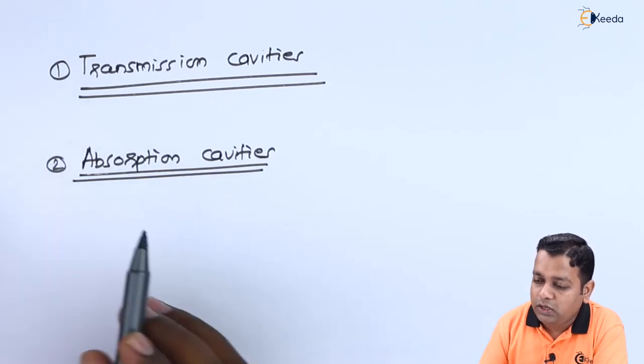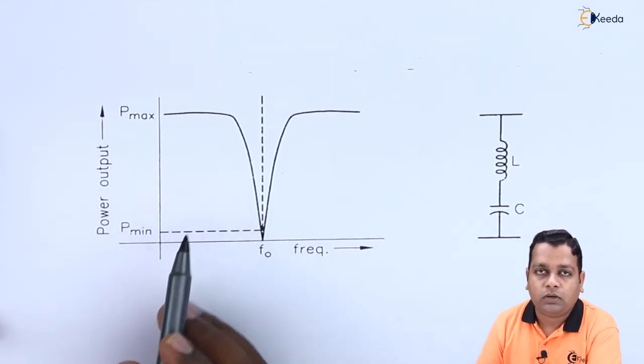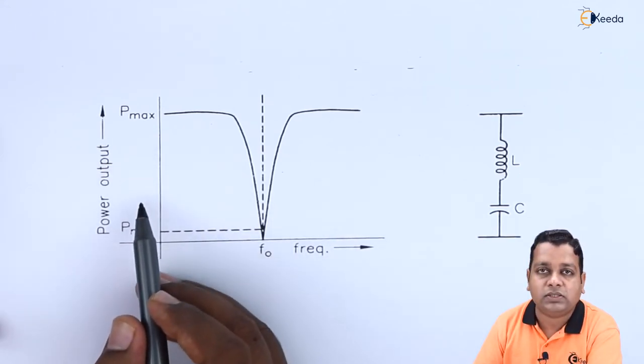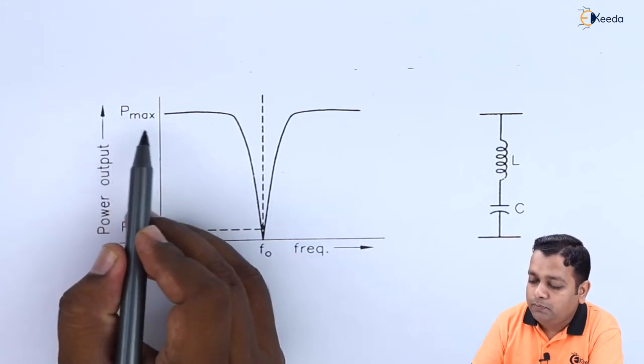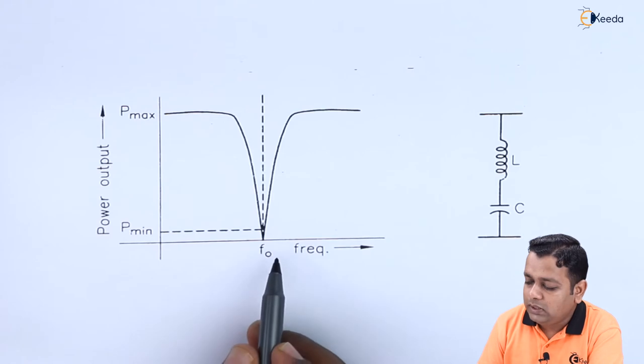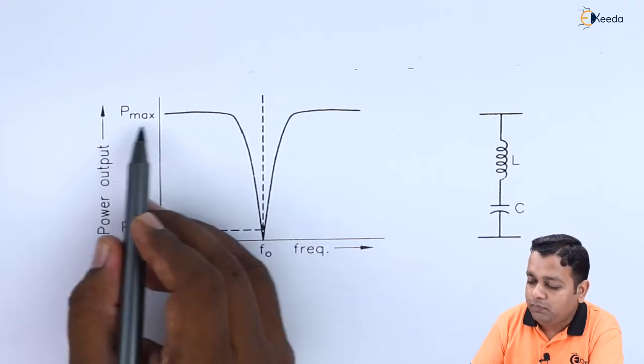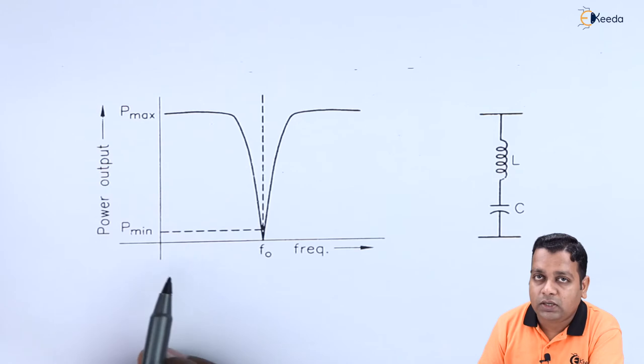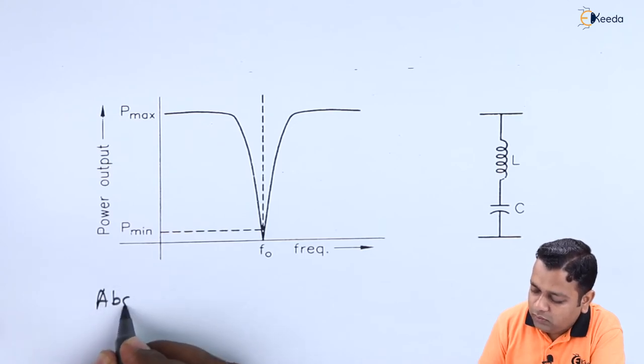So corresponding to the absorption cavities, the characteristics and its equivalent lumped circuit can be shown with the help of one schematic diagram. In this schematic diagram we can observe the plot where we have a graph having the two axis: horizontal axis measuring the frequency values, whereas the vertical axis measuring the power values. Here we have the two levels of the power marked here, the P maximum and P minimum. Now you can see when we have the representation of the resonant frequency by f sub x 0, so that time the P max has dropped down to the P min and of course at the zero. So therefore this type of the cavity used for the wave meter is called as the absorption cavity. So I mentioned here this diagram to be absorption cavity characteristics.